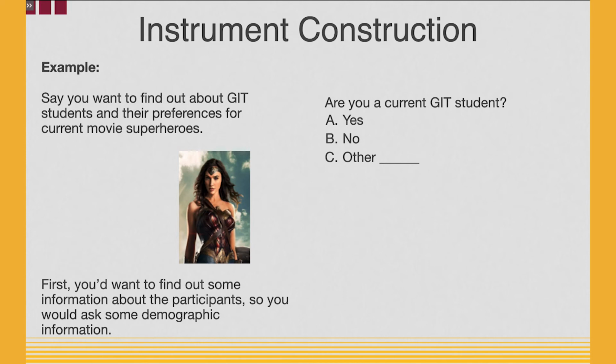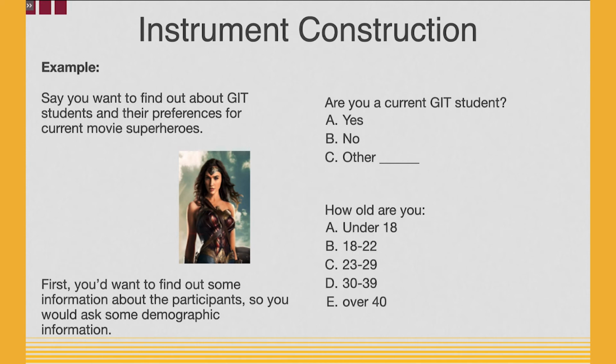And then I'd ask how old they were. And so I'm going to explain why I've divided the ages up into these groups. Now you can just have an open-ended field, but you're going to get a bazillion different answers, and then you're going to have to correlate them, and sometimes it's really not worth it. So I have, as my first answer, under 18.